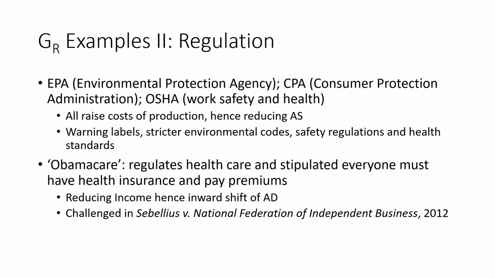Same thing with the Food and Drug Administration. The Food and Drug Administration puts warning labels on food, and they also impose the regulation that manufacturers of food products in the United States have to put the nutritional content of their food. That all costs money to make the labeling process. It increases the cost of production. And as a result of increasing the cost of production, it'll slide the aggregate supply curve inward, and ultimately have an effect on aggregate demand.